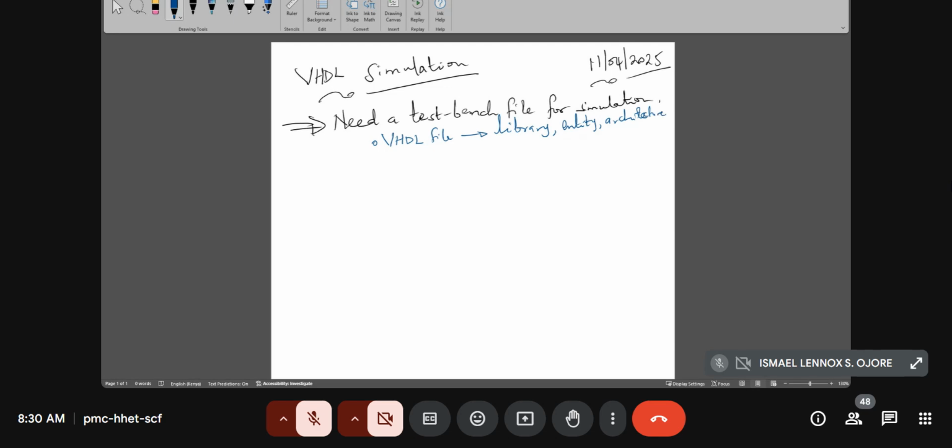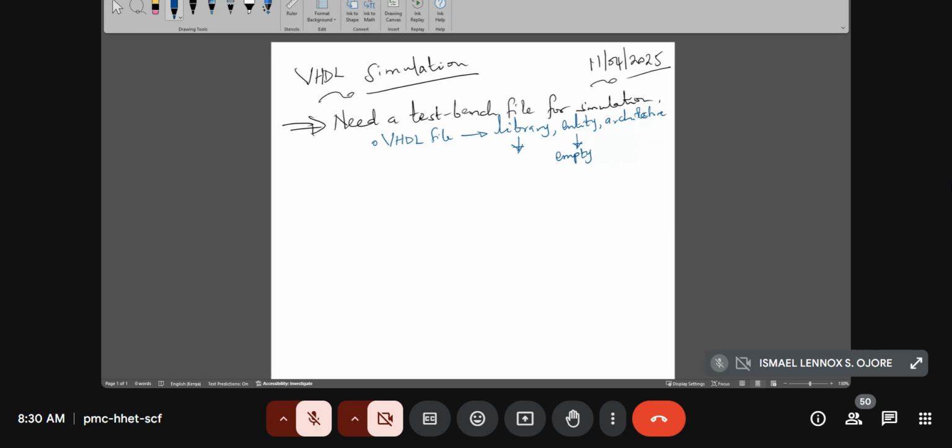For the library part, as we said, that's more or less a constant. It will be the same as what we have already encountered. But the entity part for a test bench will be empty, because we are not declaring a new circuit. We already have our entity declared in the main file.